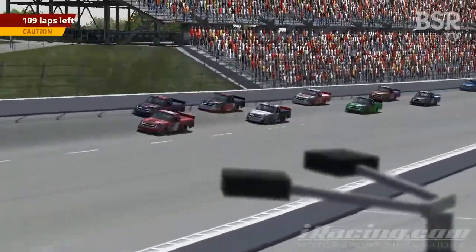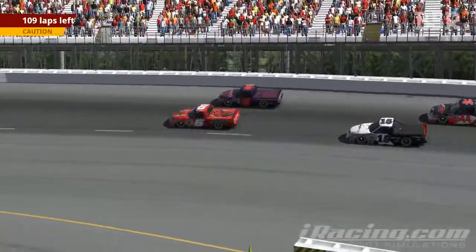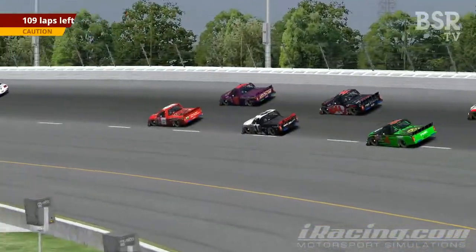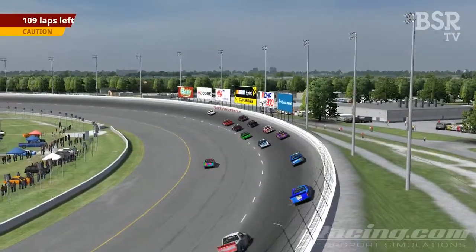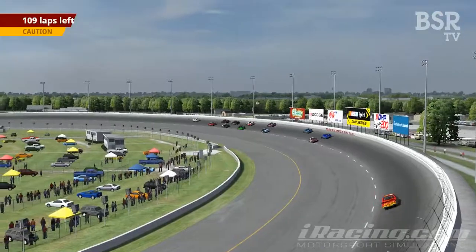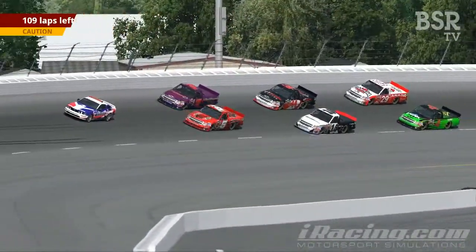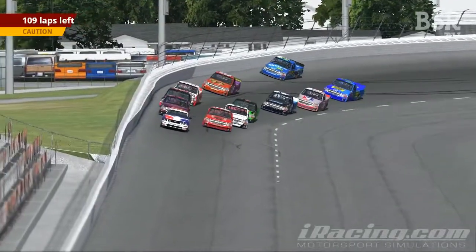It'll be interesting to see how he reacts with traffic in front of him. He is starting on the outside line, which, if you recall off of the initial start, he had a great run on the outside and was actually able to take the lead. So we'll see how he does here with some traffic in front of him. Hopefully he doesn't get too in over his head and ruins his race, because he has a very fast truck that can do something with it tonight. So hopefully he can get himself into clean air and put on a show.